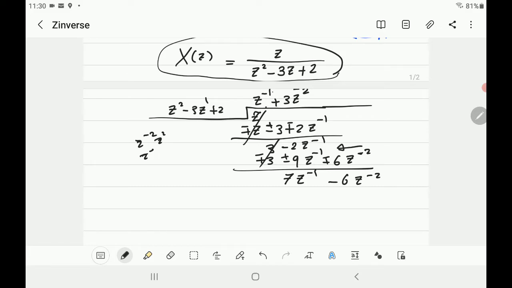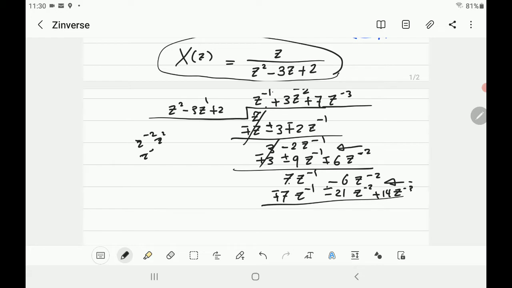All right. Now you take this row and divide it by z squared. 7 by 1 is equal to 7. And z minus 1 divided by z squared will be z minus 3. And you start to multiply. 7 times 1 is equal to 7, positive, and z minus 3 times z squared will be z minus 1. And I want this term to cancel. 7 times minus 3 will be minus 21 z minus 2, plus 14 z minus 3.